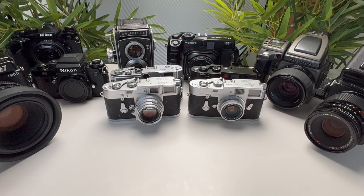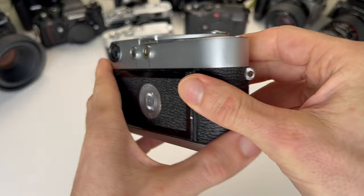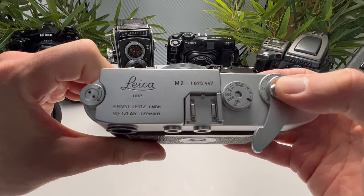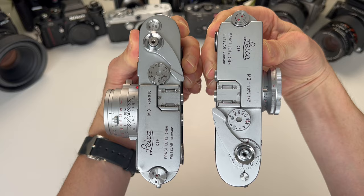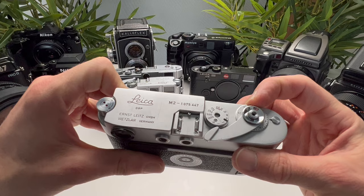Number 8. I must give an apology to my poor Leica M2, because this is a camera that I will never sell, but I forgot to mention it in my first 'I will never sell' video. The benefit of an M2 over an M3 is for glasses wearers — you can see the 50mm frame lines if you're using an M2 rather than an M3. I prefer an M3 because the M2's got the old-fashioned frame counter, which I often forget to manually set.